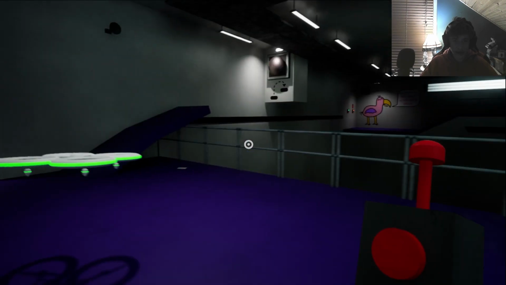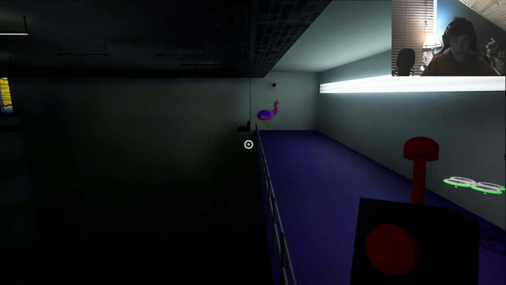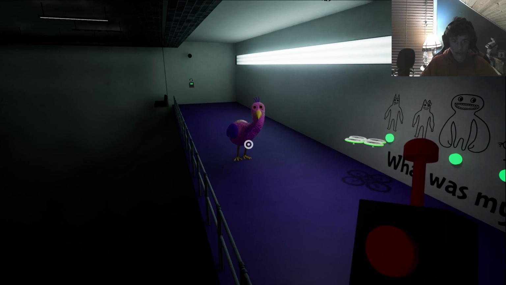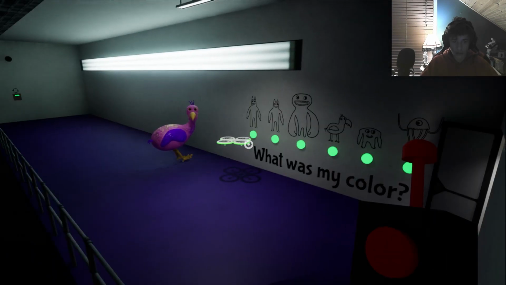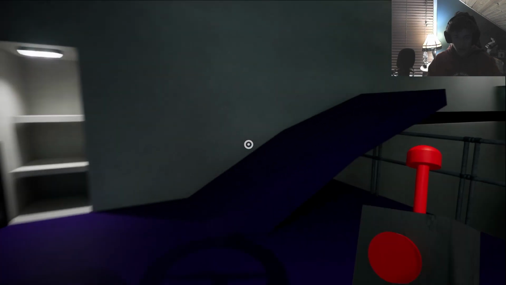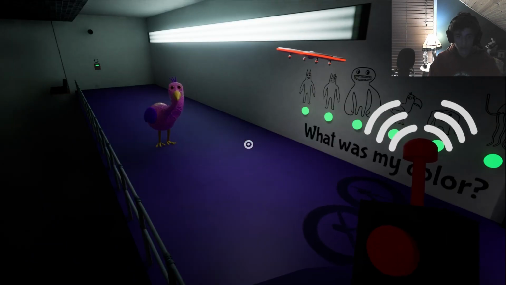Hey, man. How's it going? Okay. Sorry. Damn. I thought she was gonna let us pass. Press E to be reincarnated. Bro, what the fuck? Oh. Okay.